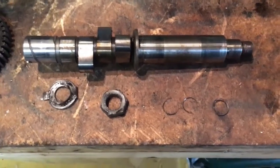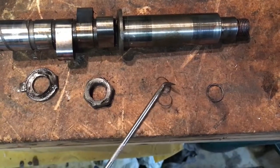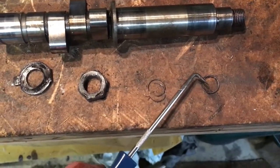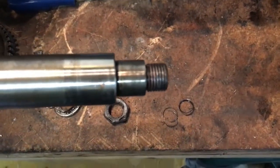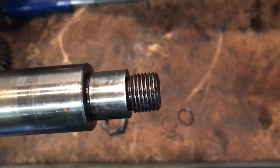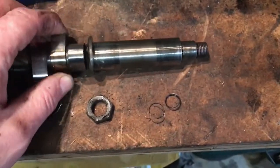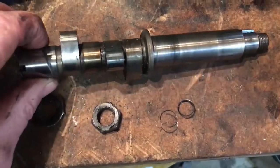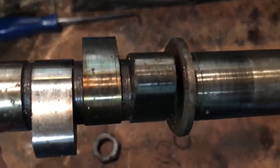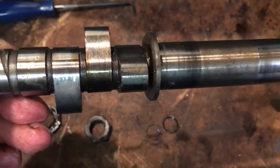Job done and it's very good news. This is what we've taken out of the thread on the cam — these are the remnants of the thread on the nut, and that's actually a spiral — it's almost like taking a helicoil out. And look at that — those threads are intact. That's very very good news, we've been lucky again. I've just been lightly cleaning those cam lobes and there's a little bit to clean up.